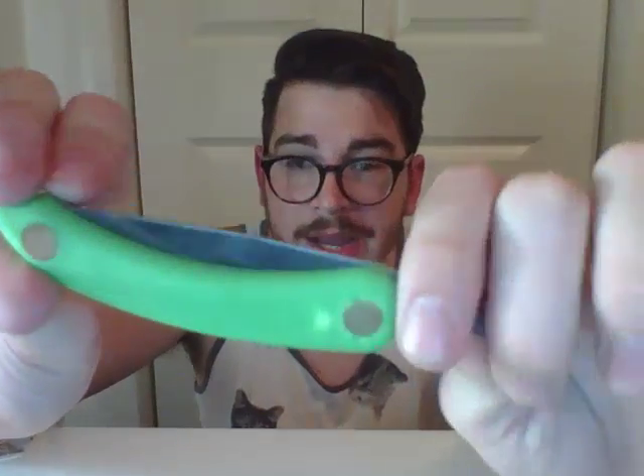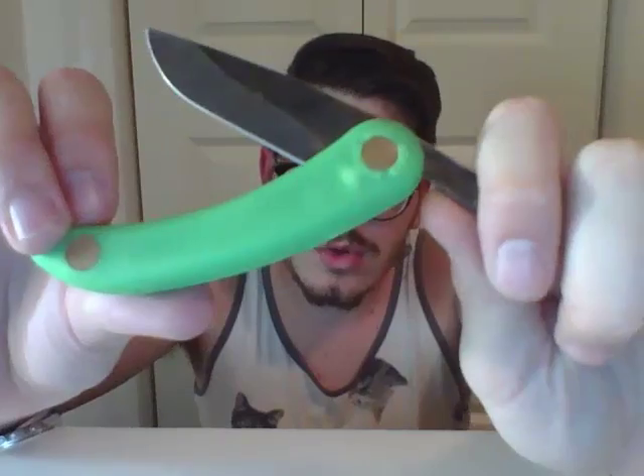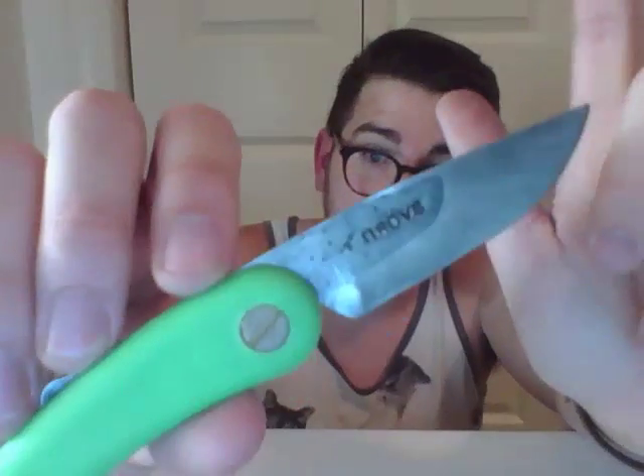The make-or-breaker for this knife is it's cheap, and it's got a pretty decent high-carbon steel blade with a cool grind, honestly. And it's made in New Zealand — how many products do you have that are made in New Zealand? I bet you've got none, but I have one, and it's this.